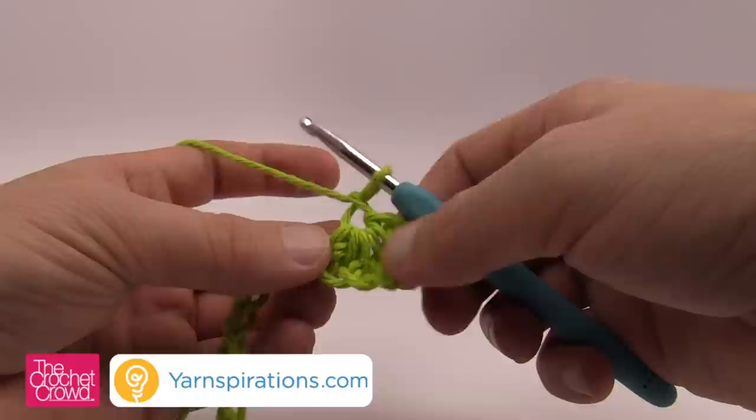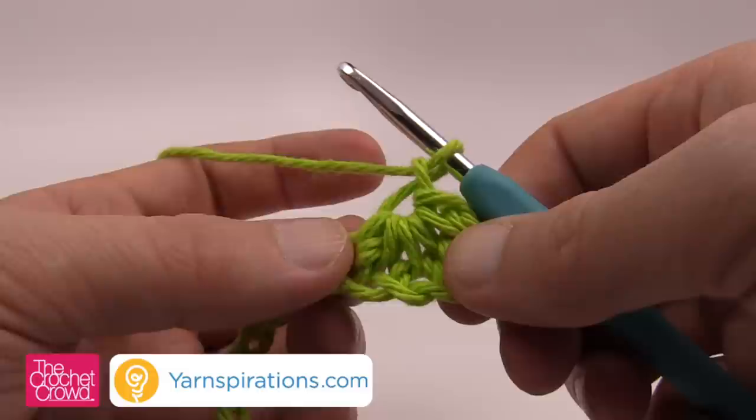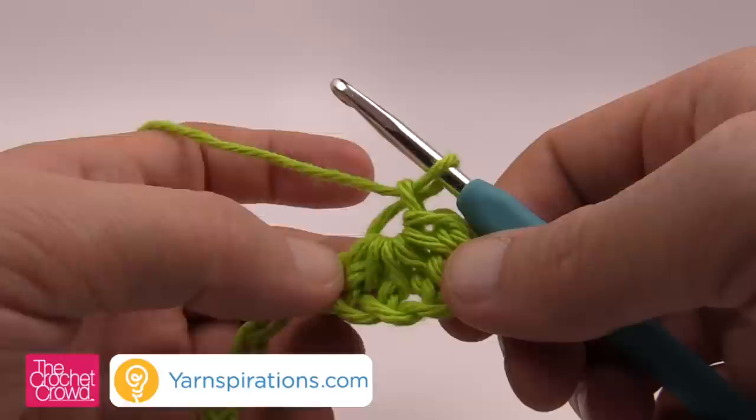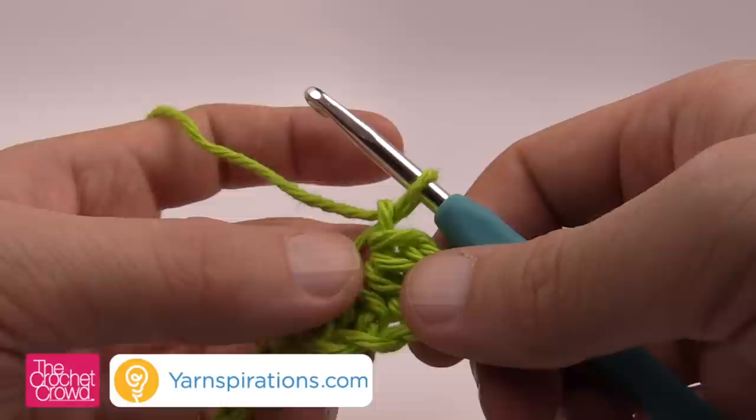So here's where it gets confusing, and I'm gonna take my time and I'll probably get closer to the camera too. This part is really kind of confusing, and I really am gonna take my time. So what we have is the eye of the star, all the posts that wrapped around it, the chain where the star was last worked into, and then the remainder of the chain. What we need to do is utilize part of the star before we carry on to the actual chain, and this is almost like Tunisian, kind of reminds me of that.